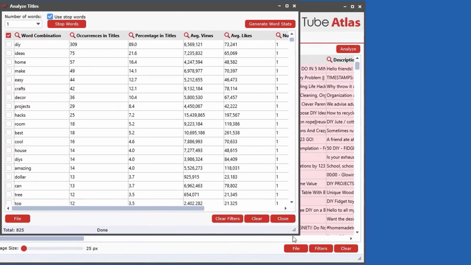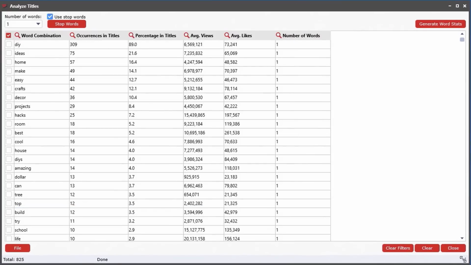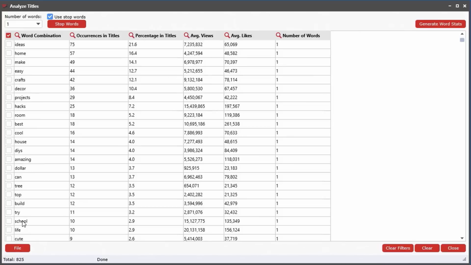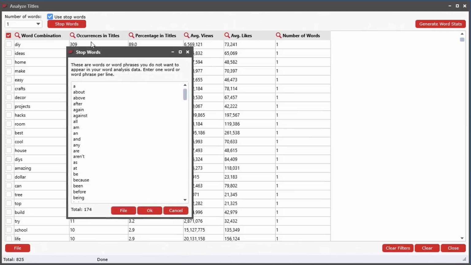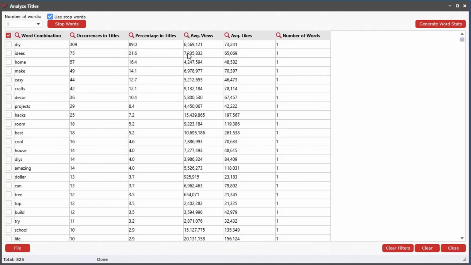And now what we've done is out of all those 347 videos, there were 825 unique keywords that have 3 characters or more. And there's also stop keywords. You open this up, there's a bunch of words that you don't really want to analyze. You can update this little internal database if you'd like, just by entering your own words and hitting OK, or load in a file or whatever you want to do. And if you don't want to use stop keywords, you can just click that there.